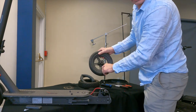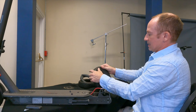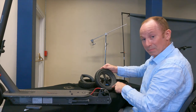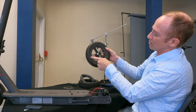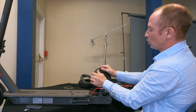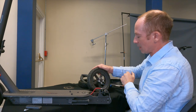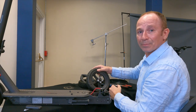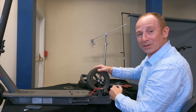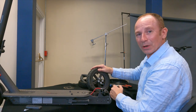Now check to make sure your valve stem is pointing out straight — this is your opportunity to pull it into the right spot. When you air up the tire, make sure this little bead line around the edge is poking up the same amount all the way around. If it doesn't pop up, you're going to have a tire that's not very round. A little bit of soapy water right there will help it come up and pop up. That's the hard part — putting it back together is the reverse of the disassembly. Bolt everything back together in reverse order, air up your tire to the recommended pressure, and you'll be good to go.